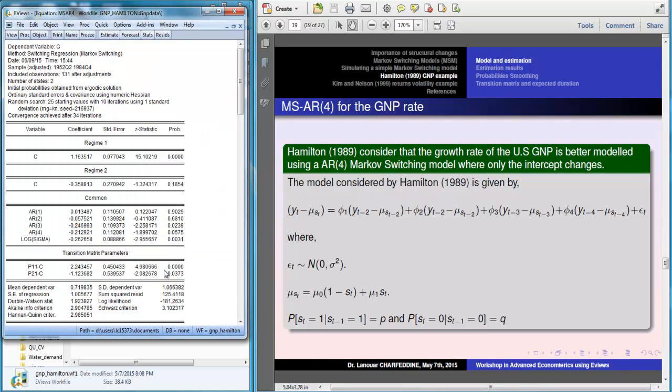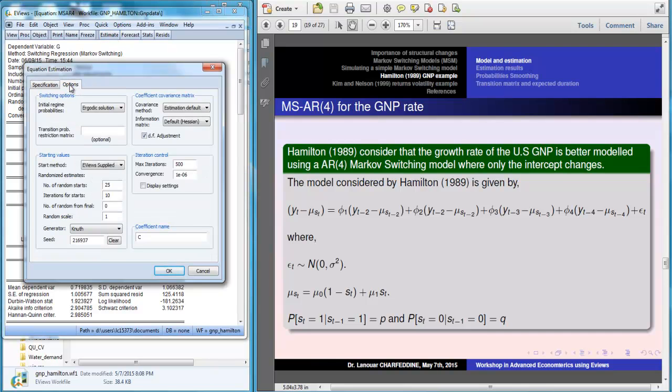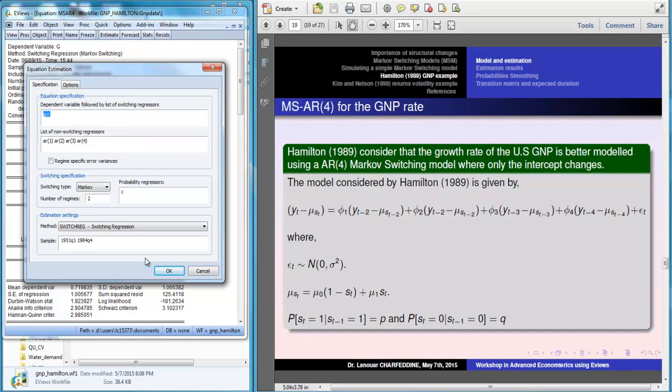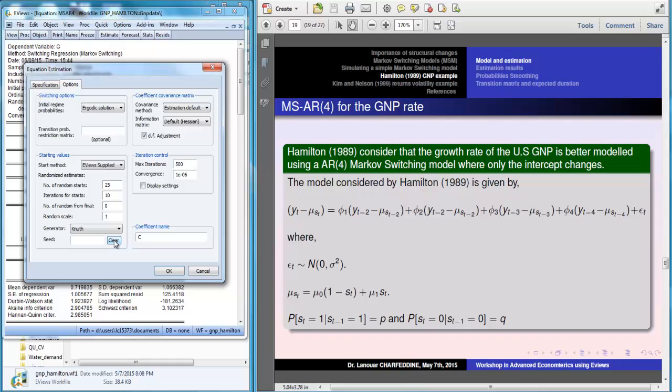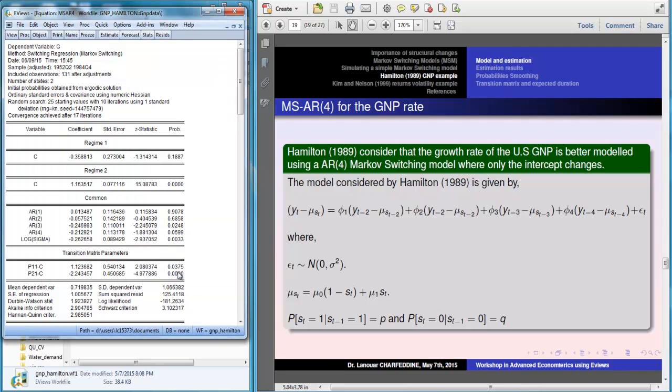Just one remark is that sometimes when you estimate the model here, you cannot get the result. We cannot converge to the result. We don't have a convergence, and in this case, we should remove this starting value, and we estimate another one. Sometimes it takes more than 2 or 3 minutes to estimate the model to get the result, and it is important to do this many times to get a consistent result, and you can compare your estimation from the first one and the second by comparing the log-likelihood ratio.